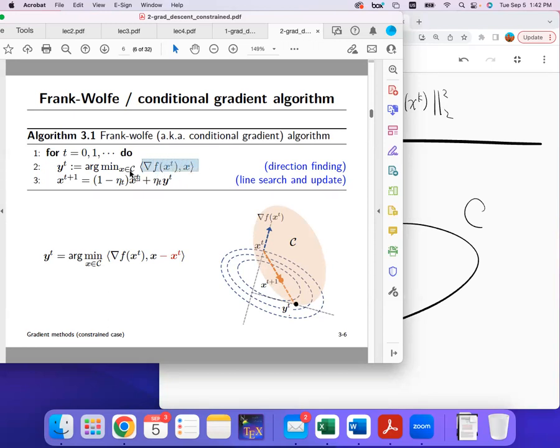Now the intuition. If you look at this algorithm design, the most important step is the second step. The last step is just a simple interpolation update. To explain the second step, we can consider the following equivalent update rule. We add this constant offset, which doesn't really change this optimization problem because it is just a constant.